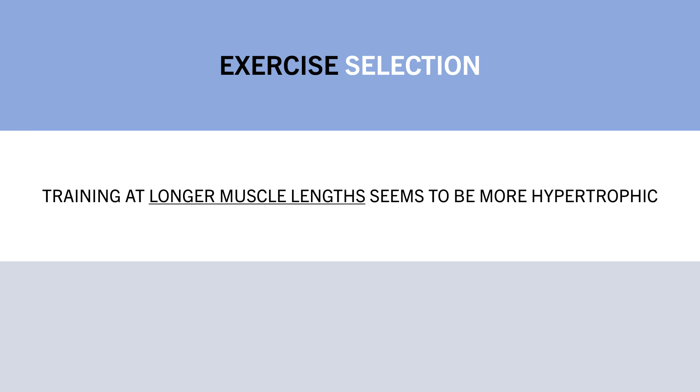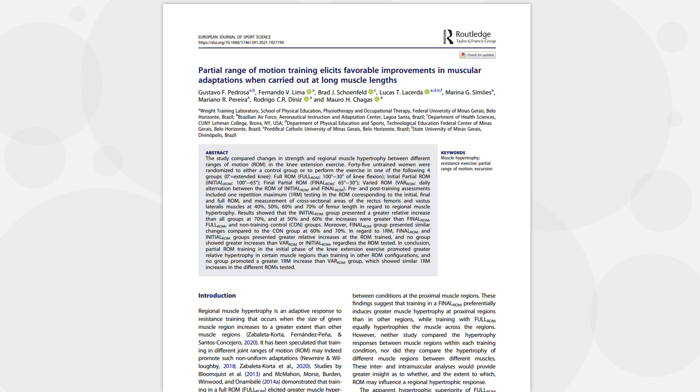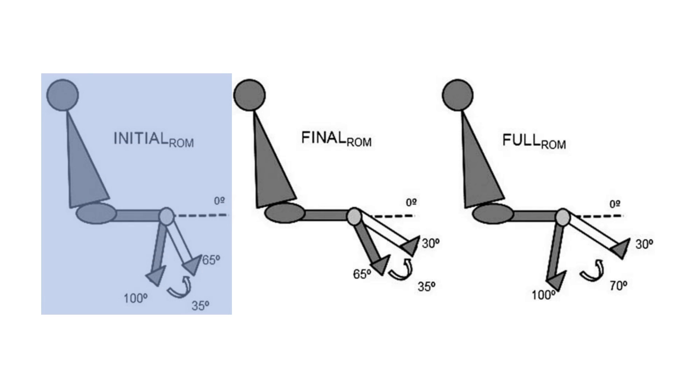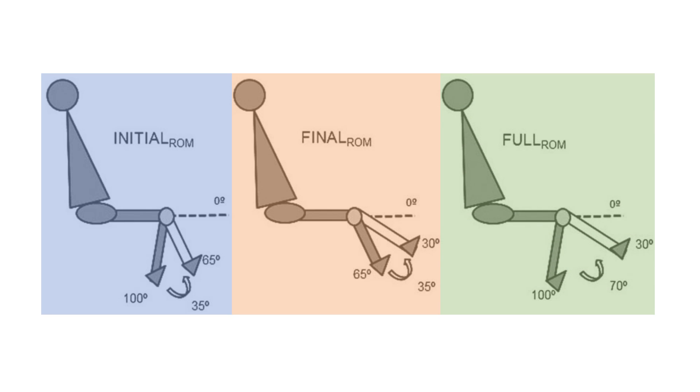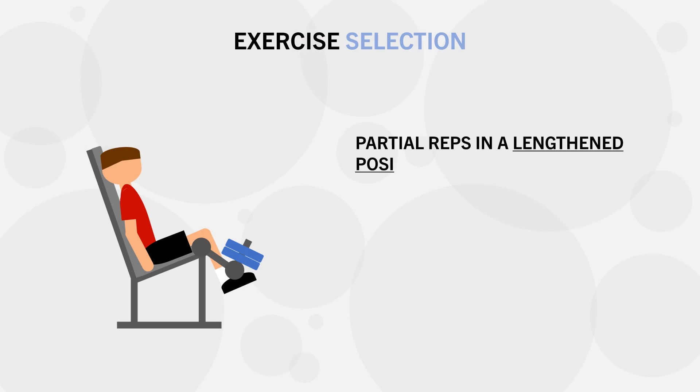The first scenario is for specific exercises. Since training a muscle at longer lengths tends to be superior for muscle growth, there is some evidence suggesting that partial range of motion training at long muscle lengths could be equally as effective or even superior to full range of motion training in certain situations. This was found in a study comparing leg extension training through different ranges of motion: one group performed partial reps in the bottom half, another in the top half, and the last group performed full range. The full range group and the partial range in the bottom position both resulted in superior quad growth compared with partials at the top, and the bottom-position partials appeared even slightly superior to full range.